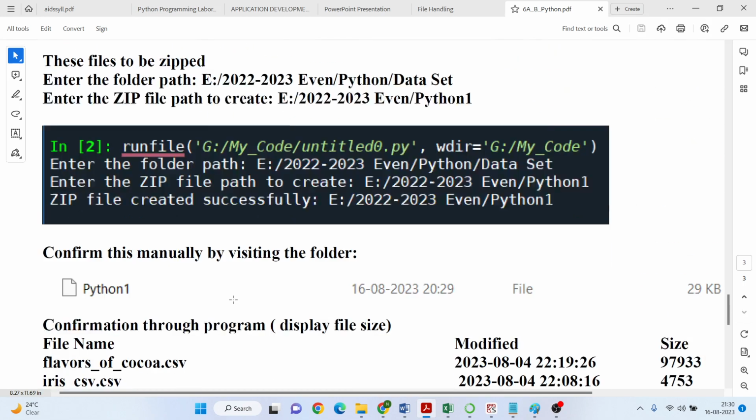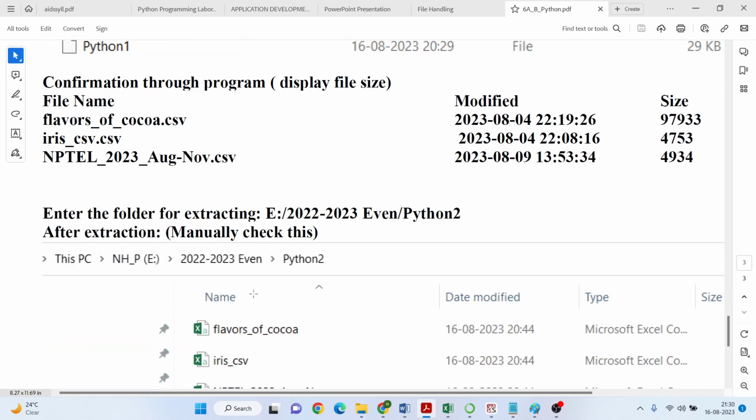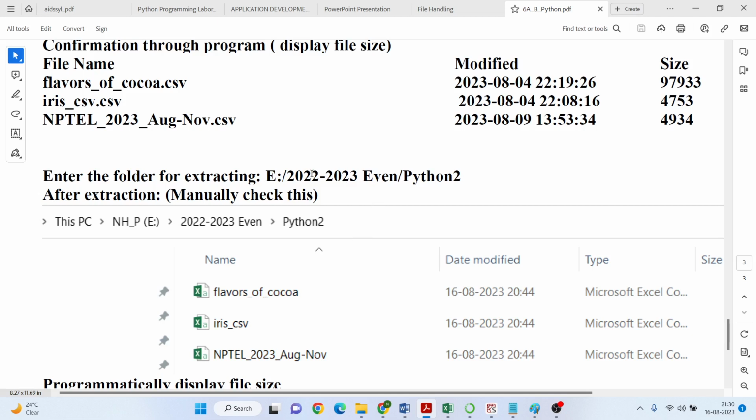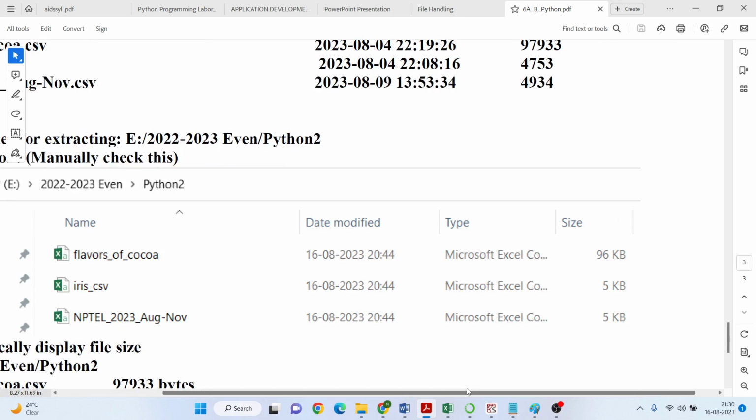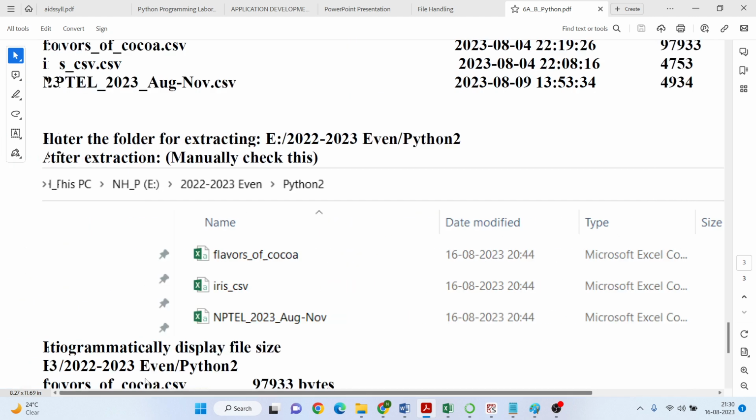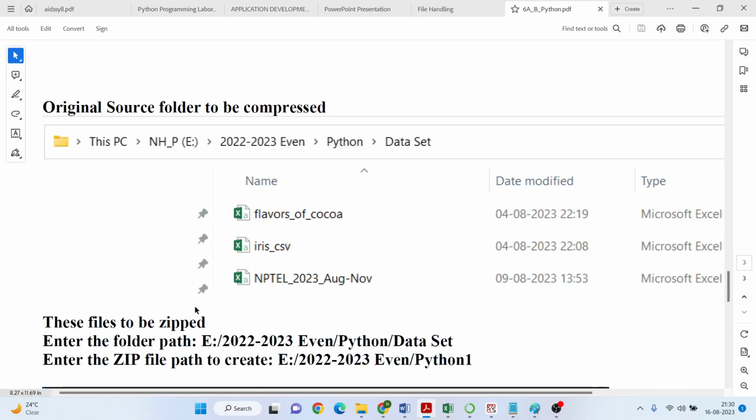After extraction, you can see here the new files extracted into the folder. All the files are extracted. Now it is ready to open. You can directly open it by double clicking because it is in the uncompressed form. You can check the original file also, the date on which it is modified, 16/8. Okay, these are all the files that are successfully extracted.